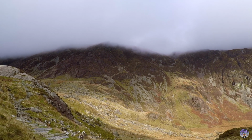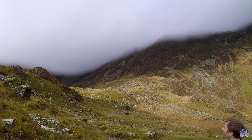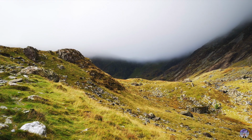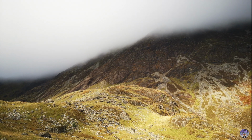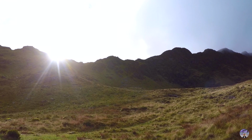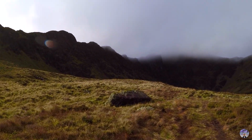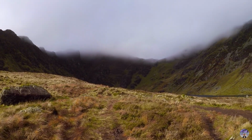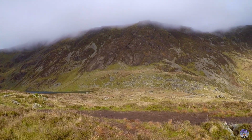Well, my husband doesn't think that we could see much from the summit in the mist and clouds, and I'm really happy with what I see right now, so we're not too bothered about getting to the summit as much. The lake isn't far from here, so we're gonna keep walking. In fact, I can actually see the lake starting to reveal itself, and as we walk closer to it, the ground has become very boggy, as you can probably hear it.